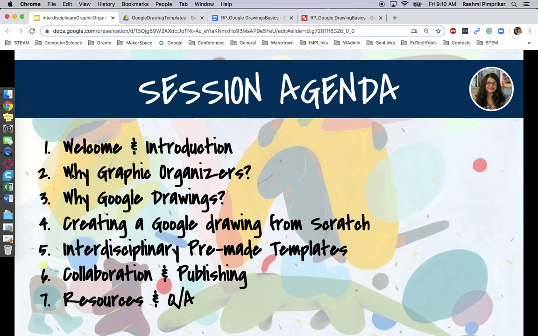We will also look at interdisciplinary pre-made templates, which allows us to sort of use what's existing and then modify it, augment it, and utilize it for our purposes. Finally, we'll talk about collaboration and publishing these and making them available for the kids so that they can work on these. And all the resources that you see in this webinar will be available to you. All the templates will be available to you tomorrow because we'll be uploading them today. And finally, we'll do the chat questions at the end so that we can get through the material and then address all the questions as needed.